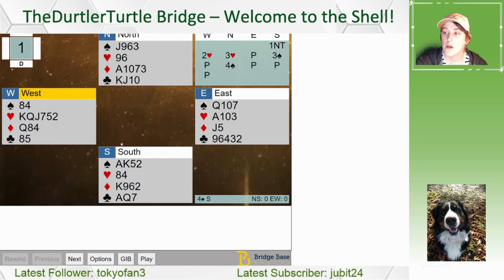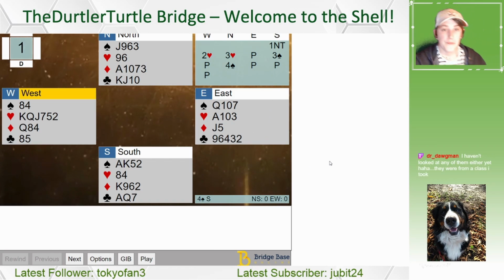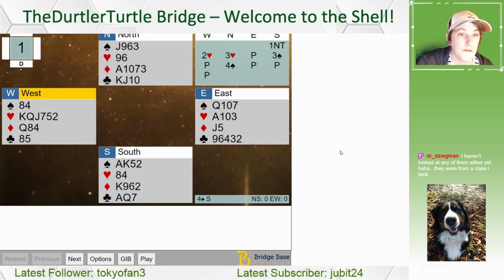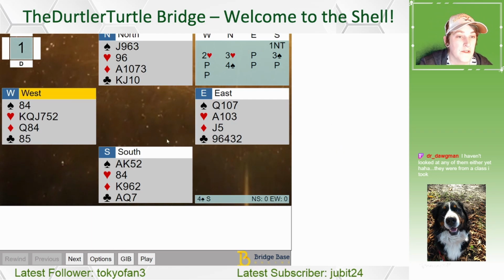There's a lot of fantastic resources available for more examples from this chapter in Discord, so I highly recommend going and checking it out. So let's see if we can figure out what's going on here, because we've got double dummy view, but hopefully that'll help us. South is showing up with 1 no.